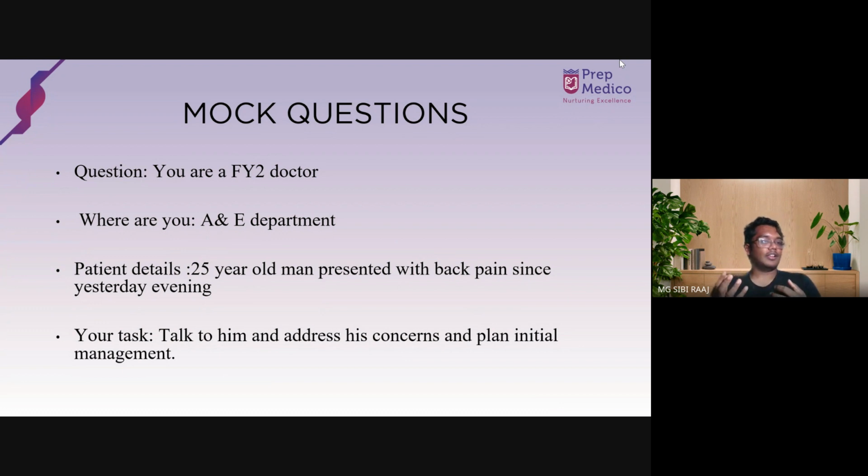Again, a lot of us are very anxious when we are performing the station. ICE is a very important and good tool for you to fill those gaps. When you feel that you're stuck, you can ask them, what do you think you might have? Or what expectations did you come to the clinic today with? Or did we fulfill your expectations, or do you have any other concerns? All of that can be used as a filler when you are doing data gathering as well.